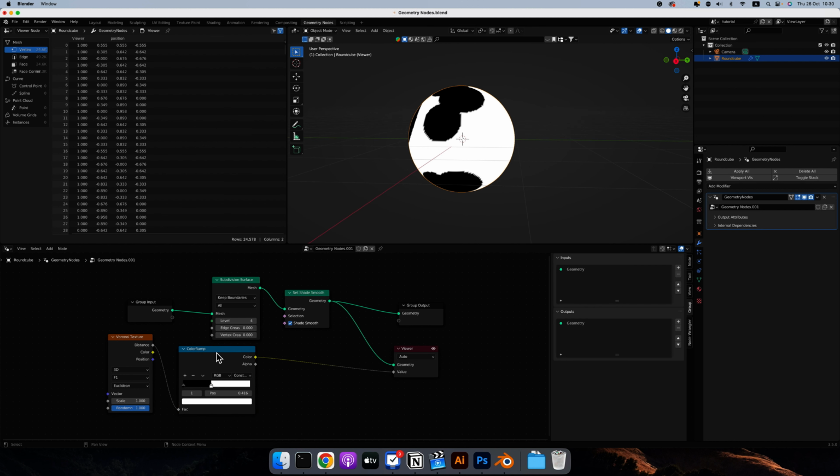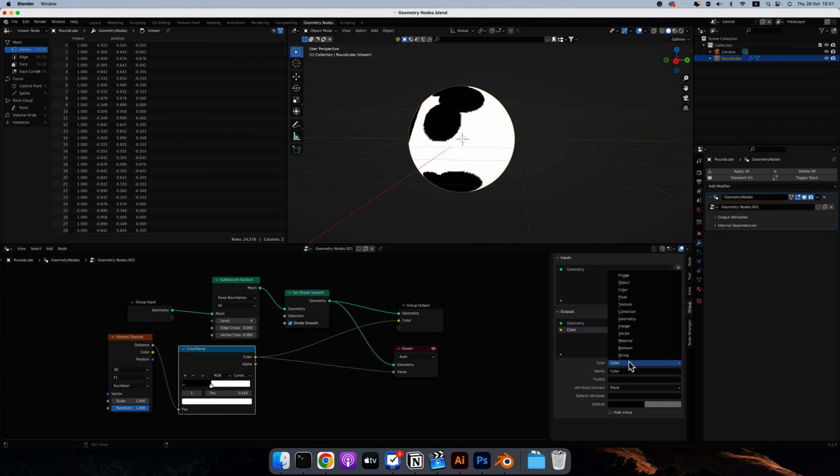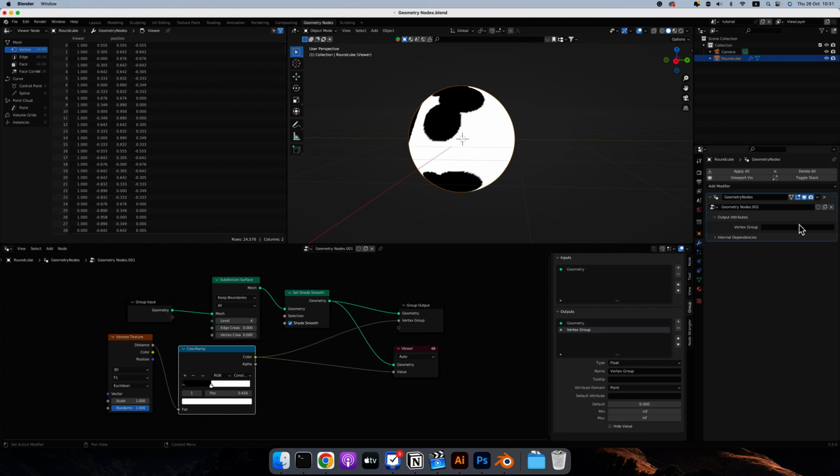Now I can output this into a weight map or a vertex group. You have this output, you can see it in the viewer, so you know that you're happy with it. Now you can put this output here, and that will create a new output point or a new output value. And you can click on it and adjust what it is. We're going to need it to be a float, and the attribute domain is a point. And then we can go to the output attributes over here, and I can also rename it. So if I double click it, or I can change the name over here, I can, let's say, vertex group, and it's renamed over here.